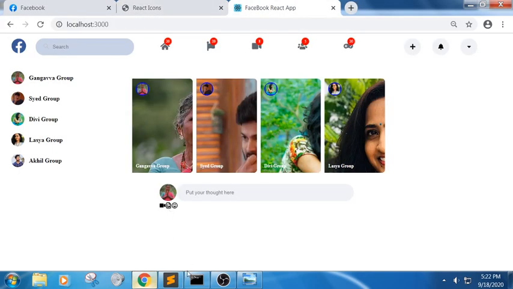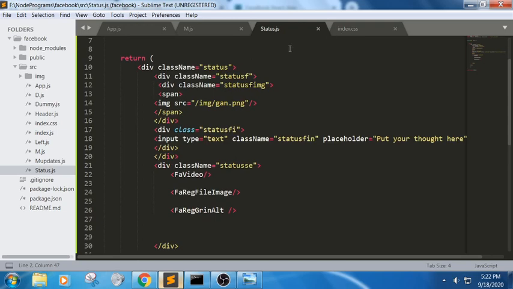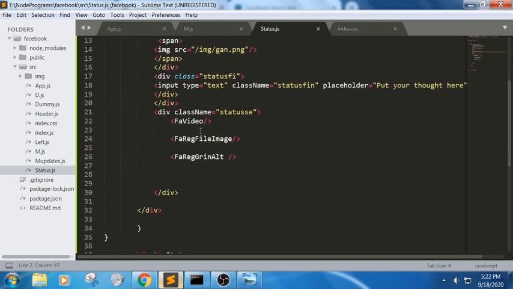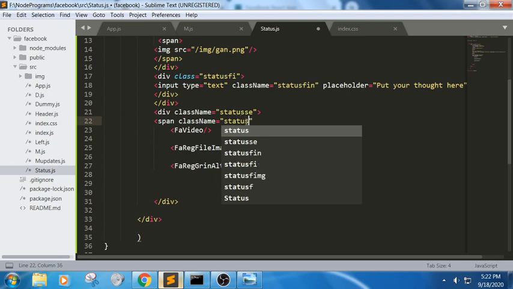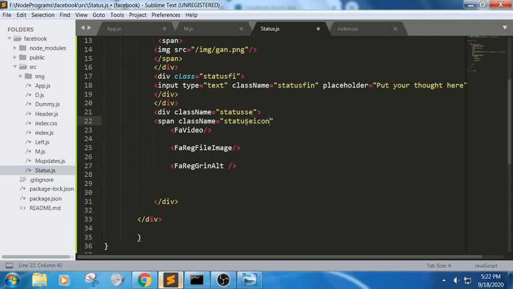We got 3 icons. Similarly, as we have done in this previous part also, we need to give spaces for it. So I'm trying to align each and everything in a span tag or separate span tag. Span class name equals to, can I put status some class name, status icon, and in this we have to enclose this thing.